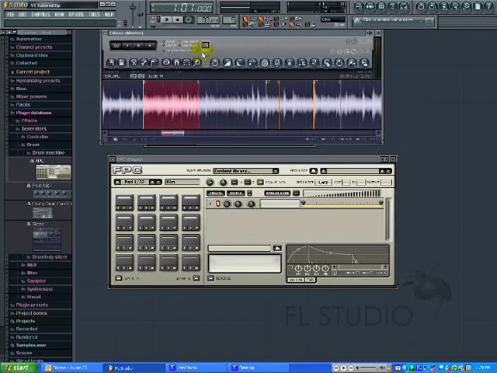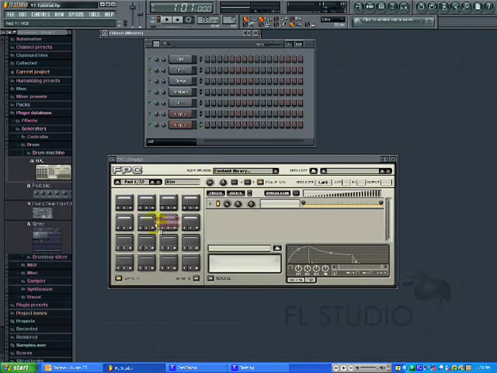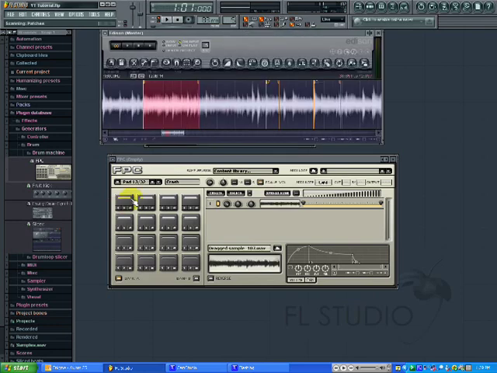So what I did, I chopped that out, and you go here to the far right where there's the horn or whatever. You just want to drag it into any one of these pads. They're all empty, so any one's good, but we're going to keep it simple. So I'm just going to go to the first one, and now after highlighting that, I just drag it in. That's what you want to do. You want to highlight and drag. Whatever you have highlighted up here in Edison is what you're going to apply to one of these pads.